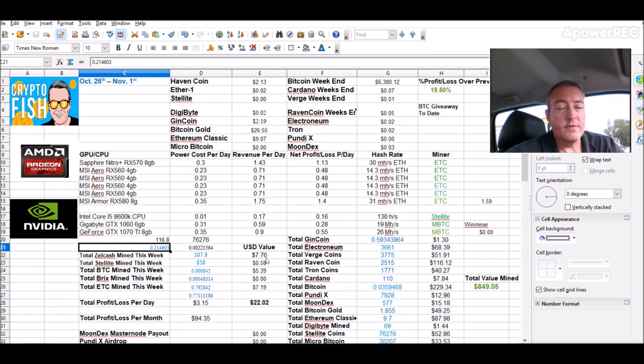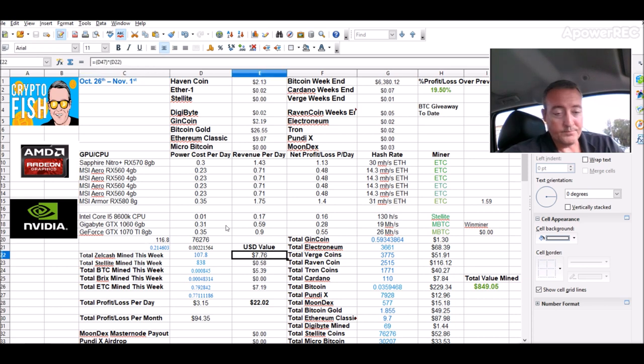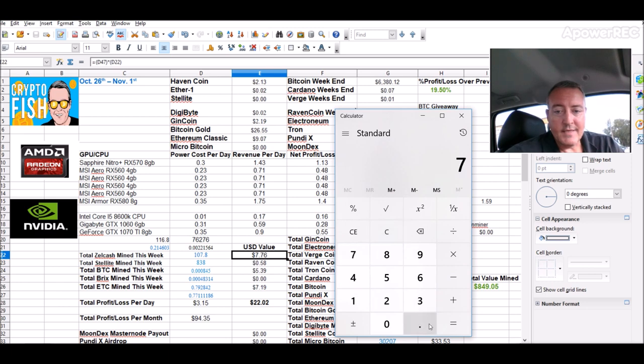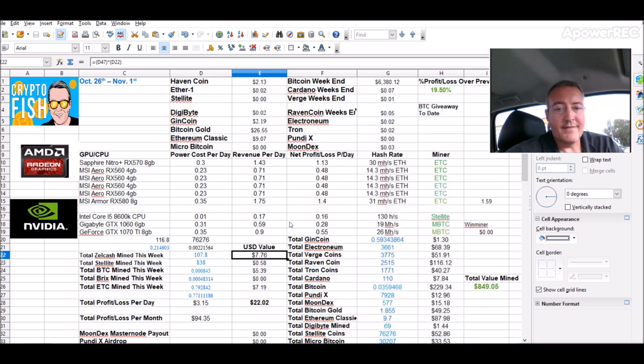That's due in large part to little speculative mining things that I do. I found that coin Zelcash, and it's been doing good. 7.76 on that in the past week. So if we do a little math on that, 7.76 divided by 7, that rig did almost a dollar 11 a day. And like I said, the top coin according to What to Mine is Ethereum Classic, one of them. It's always at the top, and that's only at 86 cents, so that's 24 cents more. So I'm going to stay mining this.